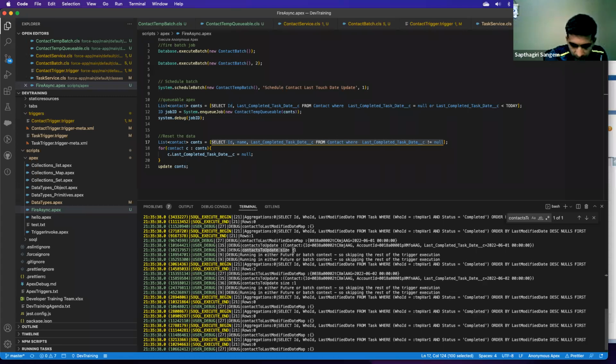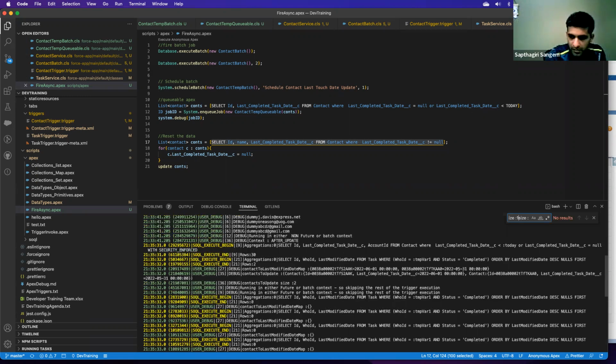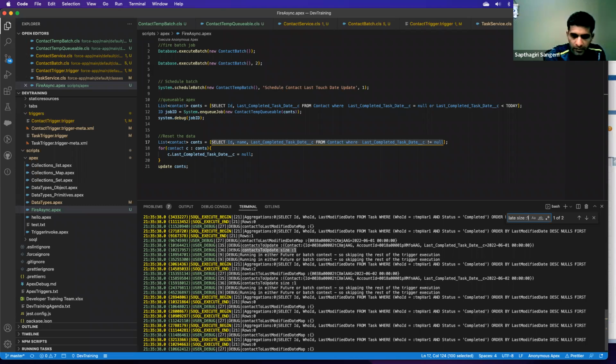Okay, contact update size 1. Let's see how many times this one appears. Yeah, so that is 1, that is 1, 2. Why is it showing 2? We should see at least 4 contacts to be updated.